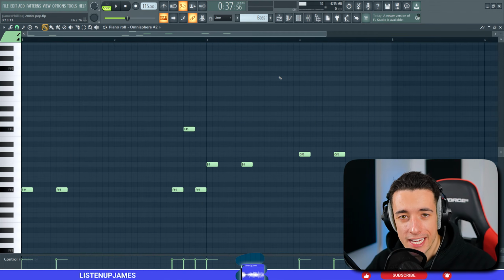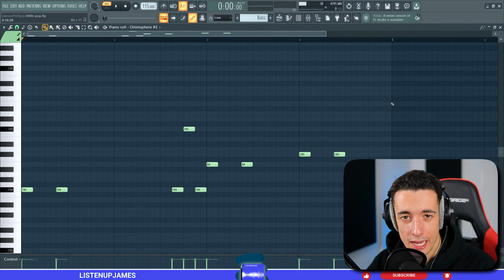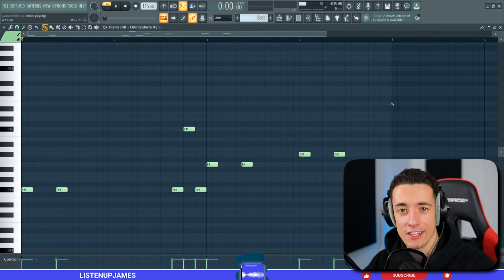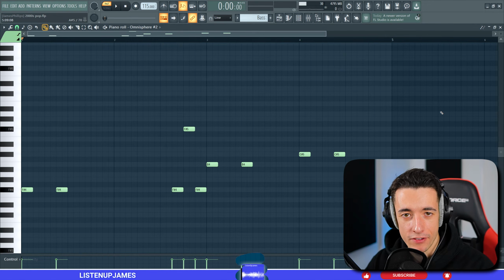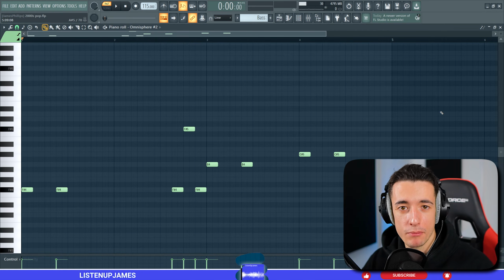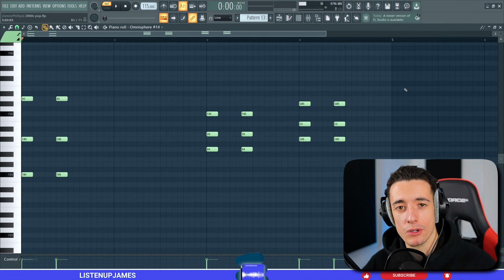For the verses, we're going to keep the same bass notes as in the hook, but use a different preset, but I'm going to add some bass stabs rather than the Reese bass sound that we're using in the hook. We don't want too much energy to be in the verses, which helps us create tension and build up for the drop. We're then going to layer this with some chord stabs, which again play exactly the same chords as in the hook.